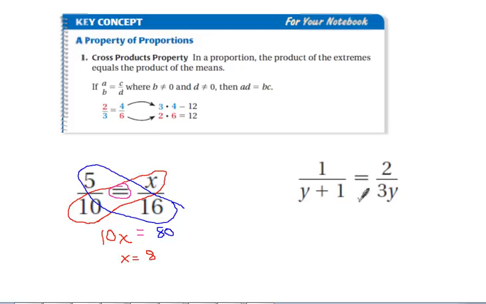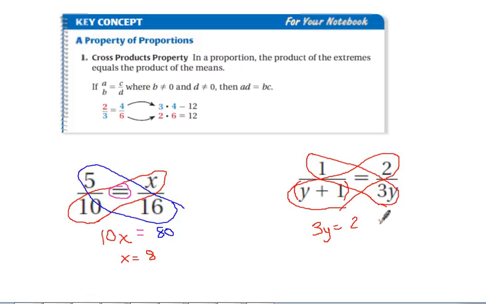Then when we worked on the back, it became a little bit more difficult. You could still do 3y times 1 is just 3y. Now, however, this other side of the cross multiplying was a little bit more difficult. We want to multiply 2 by this entire part under the denominator, y plus 1. It's almost like they are in parentheses right there. You want to say 2 times the quantity y plus 1.